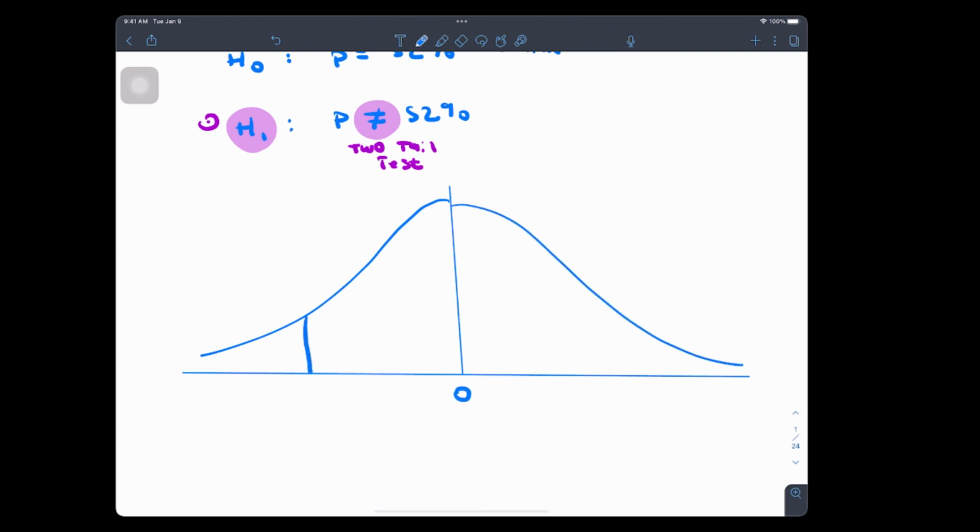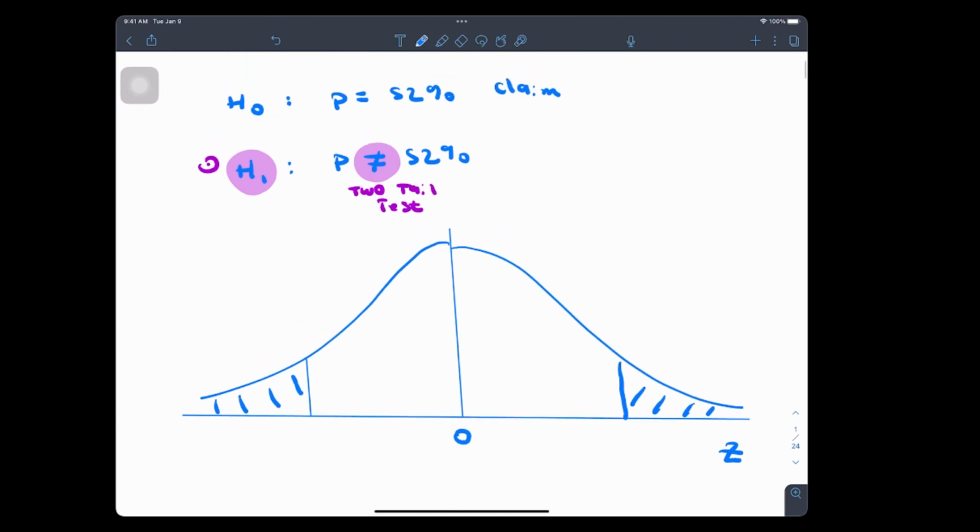So here's my two tails here. Okay, so you draw your two tails. If you remember, this is a Z distribution with two tails. What goes, if you remember from last week, in the blank space here? We say, do not reject the null. And then the tails, you're rejecting the null.